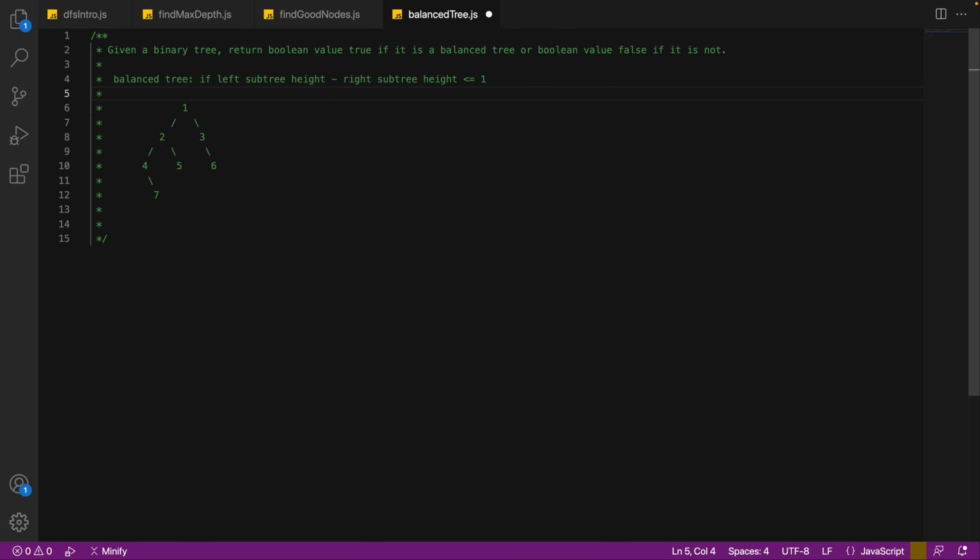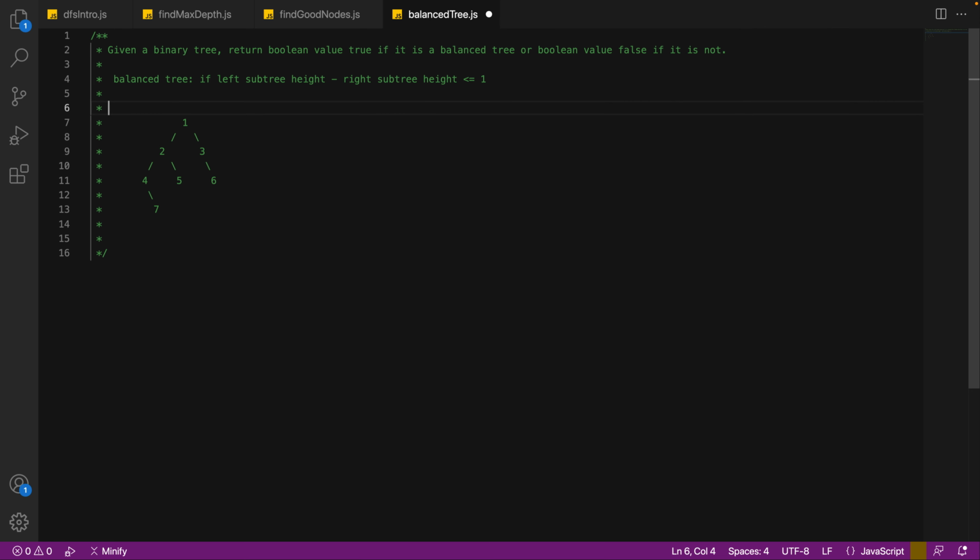In other words, we can say if the heights of the left subtree and right subtree are the same, then it's a balanced tree. Or if the heights of the left subtree and the right subtree differ by at most 1, even then it's a balanced binary tree. If the heights differ by more than 1 in magnitude, then this is not a balanced binary tree.